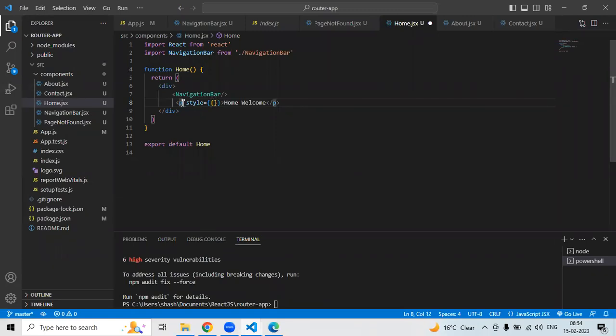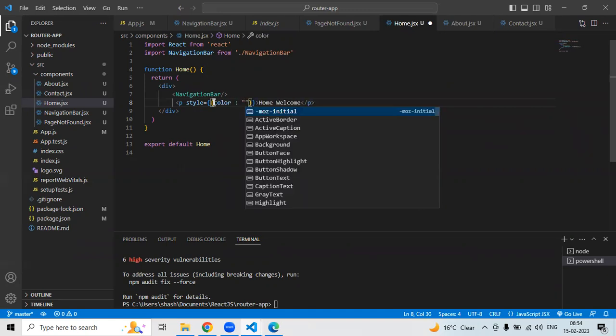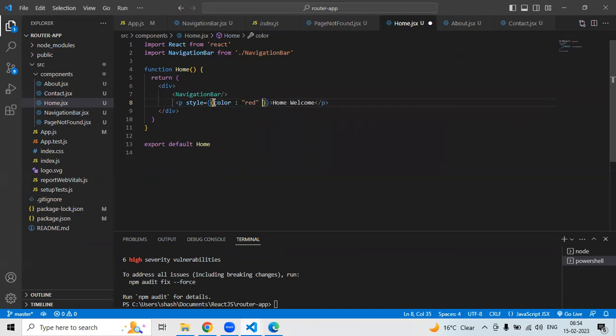Whenever you are writing in React.js, at that time you have to write the style as an object. For example, color red. In normal CSS, you won't use this object syntax and these double quotes, but in React JS you have to use this.